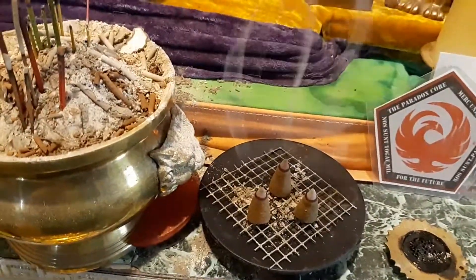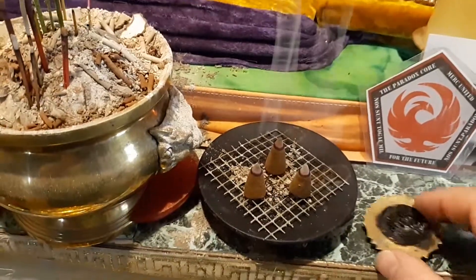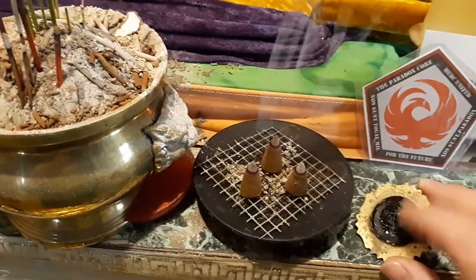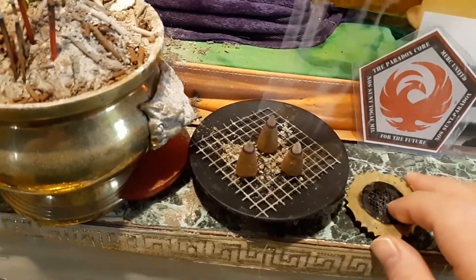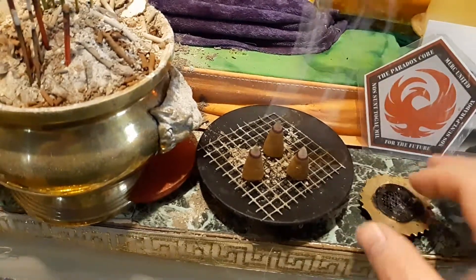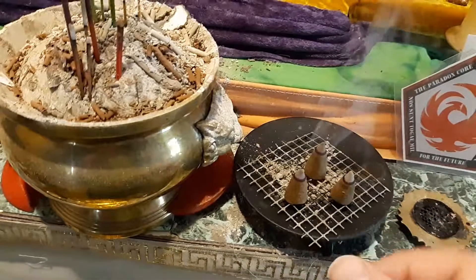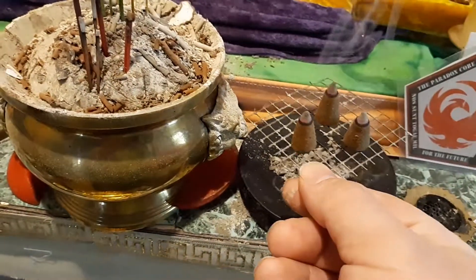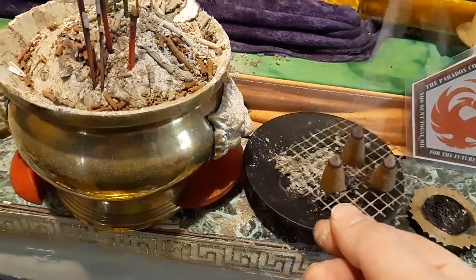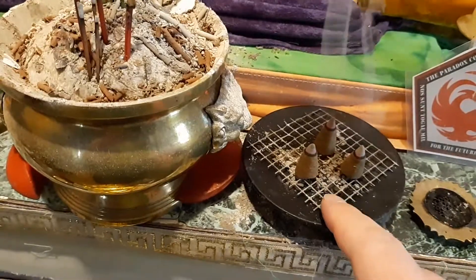When the cones are burned up, Garnier does actually — I actually need to clean this little burner here — but they make a burner that has a little screen in it that you put the cone directly on. But it's simple enough to make one at home. You just need screen material, which you can cut with scissors, and just a little candle holder or anything else — you just put the screen down.